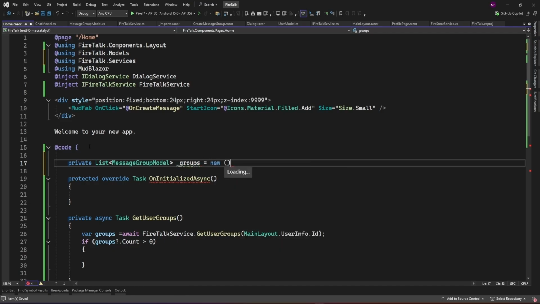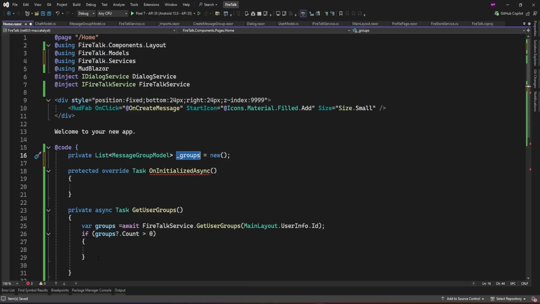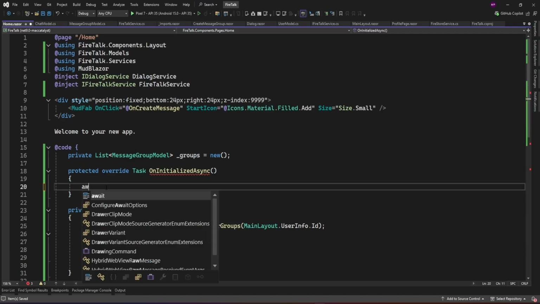So if the groups available, then I'm going to add in this object. Now this method I'm going to call here.